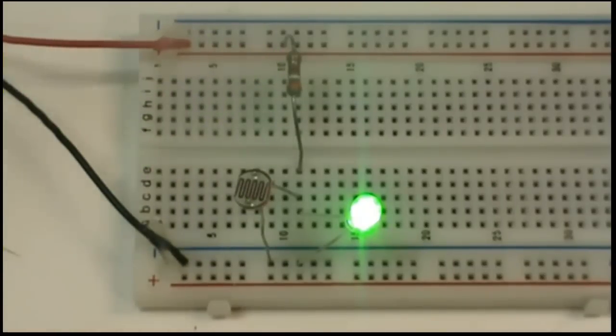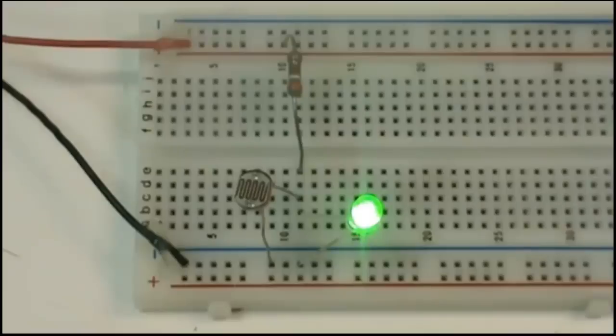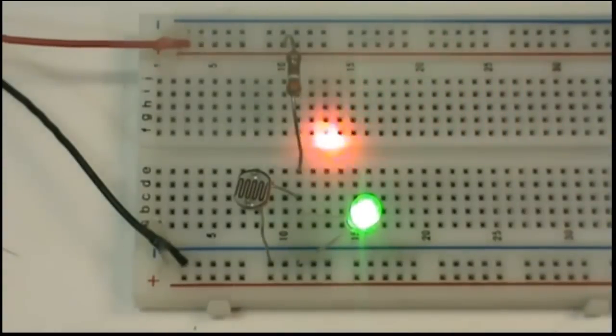So ordinarily from our drawings, this would be R1. This would be R2. And this is a LED in parallel to R2. Now, what I'm going to do is shine a light on the photo cell, a laser.